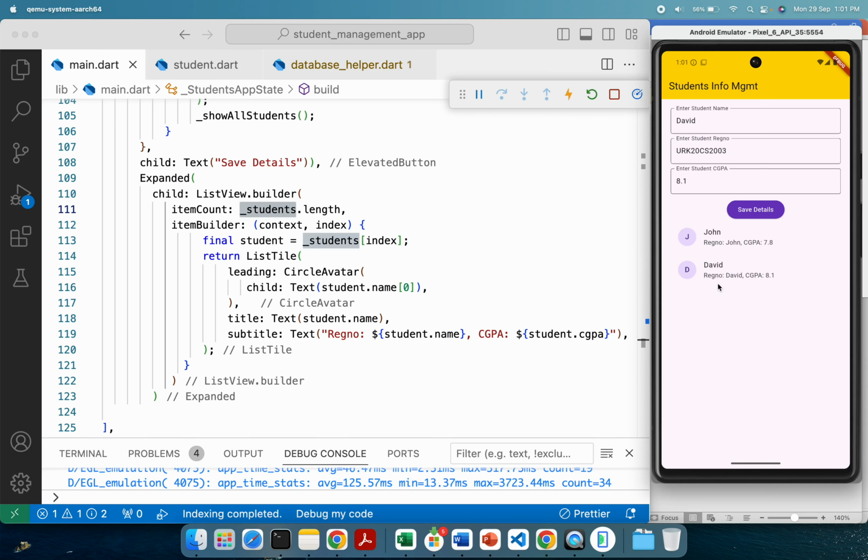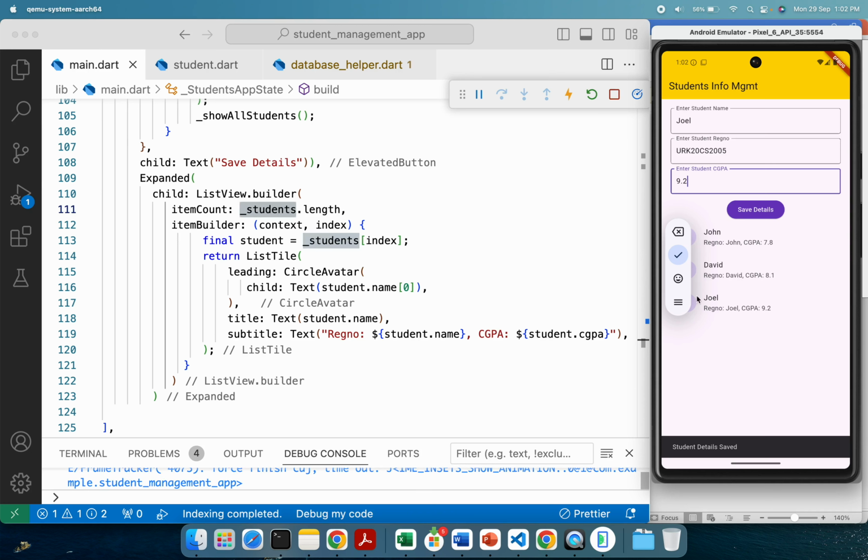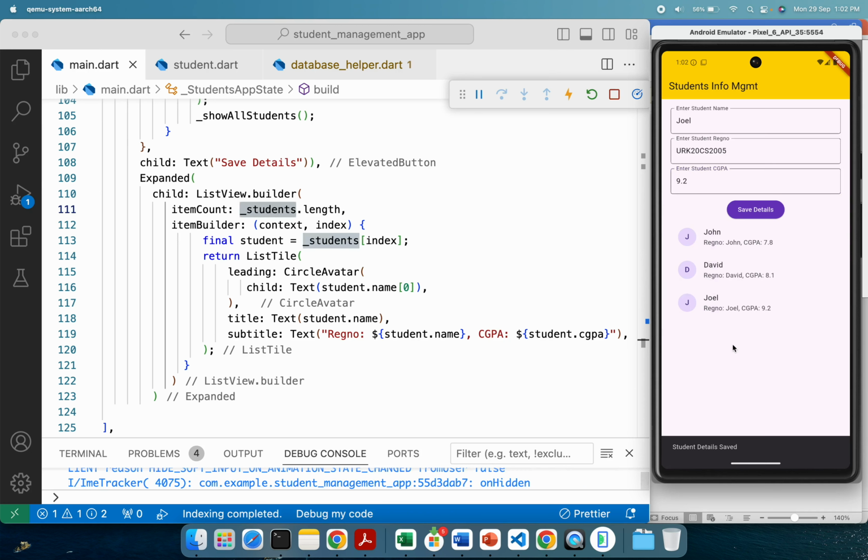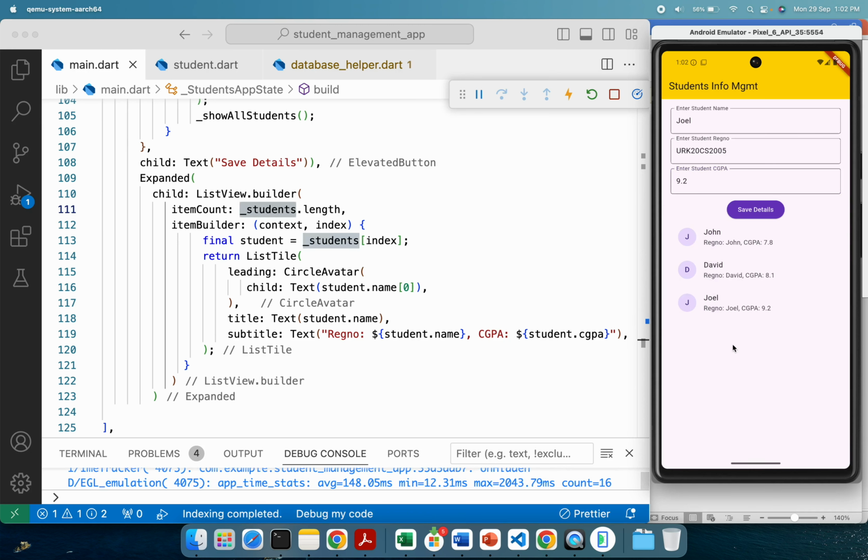Like this we can store a few more, like Joel, 5, 9.2, and we can save this. So this is about how to store the information about a particular student in a SQLite database.